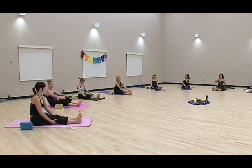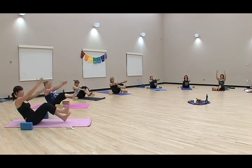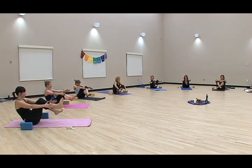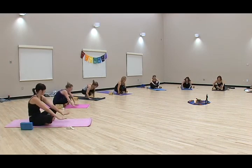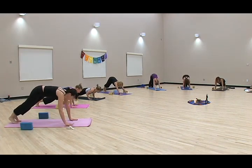Remove the blocks. Inhale, lift your arms up to the ceiling. Exhale, come back into boat. But now cross your ankles, bring your hands down onto the floor, and hop your feet back. And exhale, down dog.